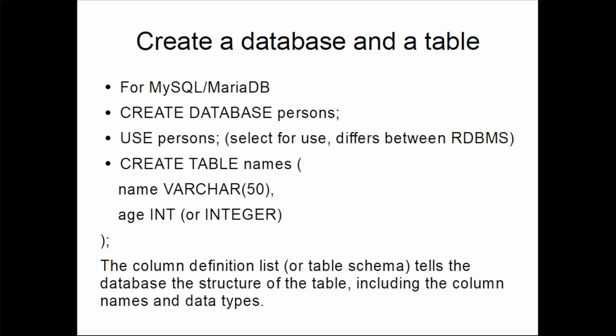Before we can create tables, or perform any operations inside it, we need to explicitly select the persons database as the active one. This step is crucial because RDBMS systems, like MySQL or Postgres, manage multiple databases under a single instance, and they rely on us to specify which one to use at any given time. For example, in MySQL, we use the command USE persons to switch to it, while in Postgres, we might connect to it with \c persons. Without this selection, the system would not know where to direct our subsequent commands, potentially leading to errors or unintended changes in the wrong database.